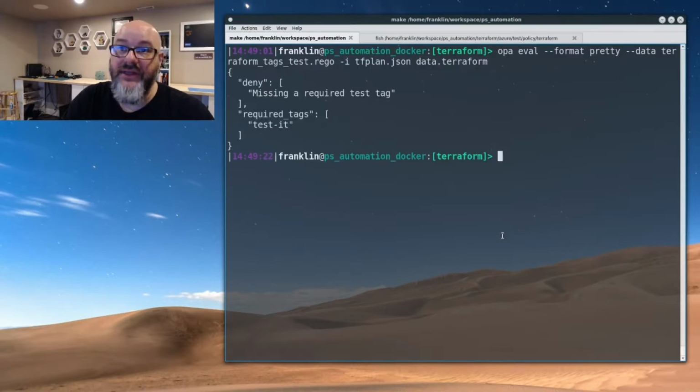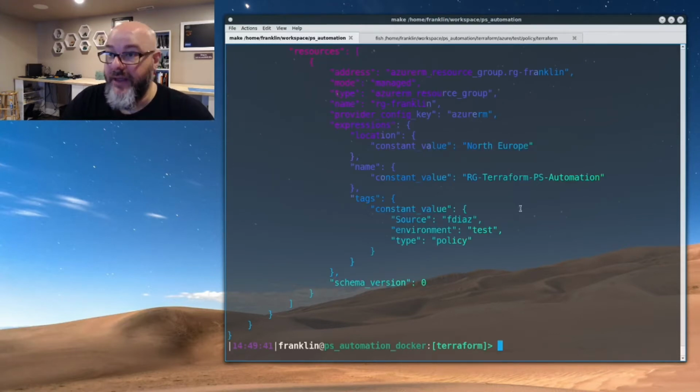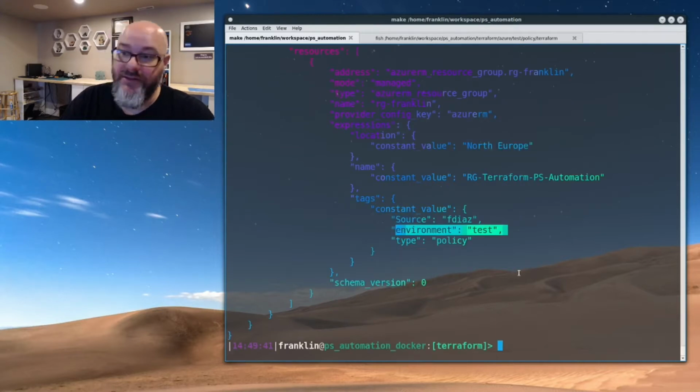So I was requiring a tag called test it, and because the test it tag did not exist in the TF plan, we got a deny. So the policy is to deny if there's no test it tag. We have an environment tag of type test. We could also alter this to pass in a similar manner to what we just did for the location test.